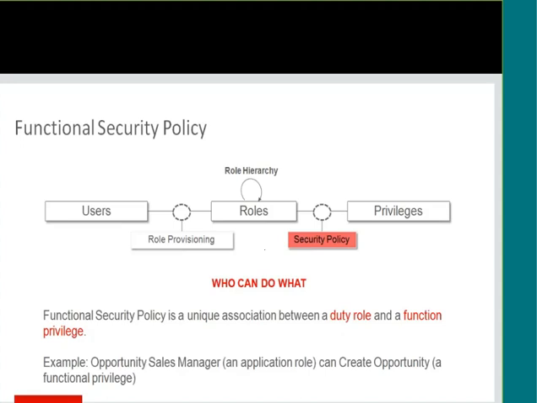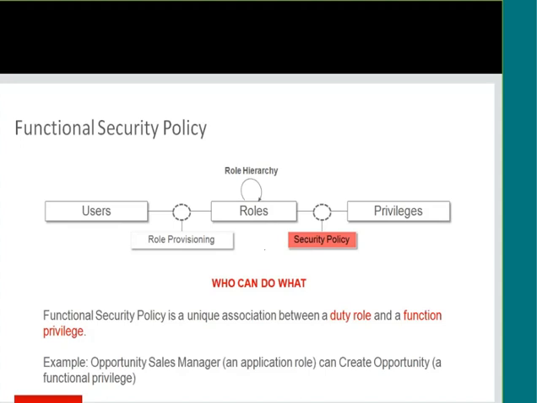For example, take the role of opportunity sales manager, which is an application role, and create opportunity, which is a functional privilege. Put together, a user in the opportunity sales manager role can create an opportunity.